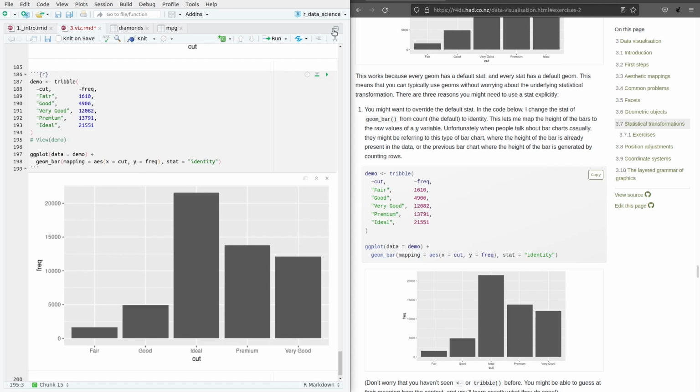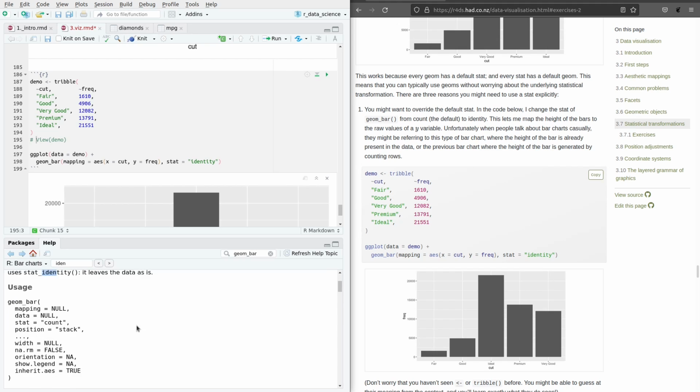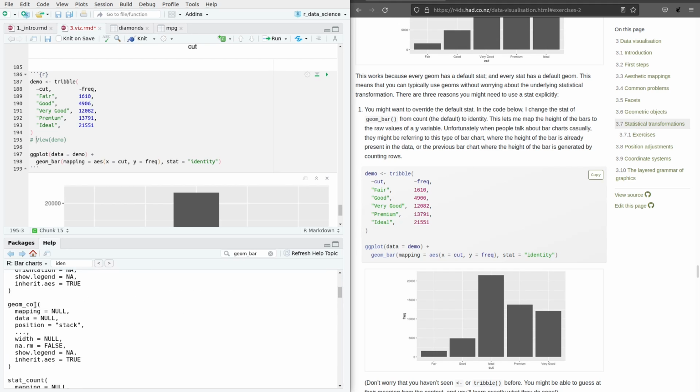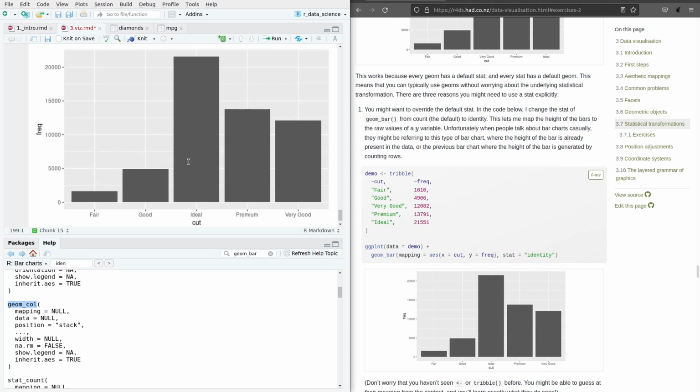Now, if you paid attention while looking at the help file, you can also see that we have another function in here called geom_col, and this is shorthand for what we've done here, so creating a geom_bar and then setting the stat to identity. If we replace this now and remove the identity stat, you will see that the plot looks exactly identical. This is simply done as a shorthand, since the frequency is used so often in these geom bars, and when people think of bar graphs, they often think of data sets that were already summarized to include the count or the frequency.